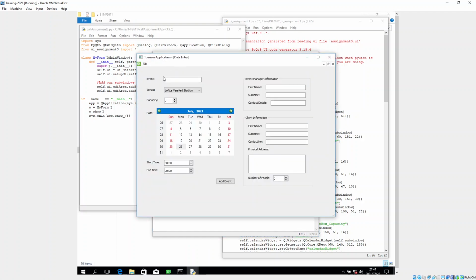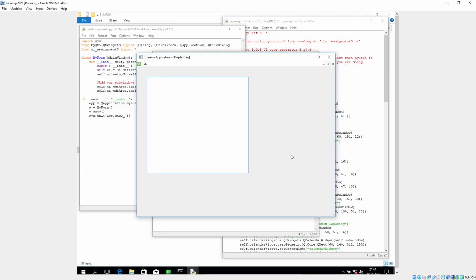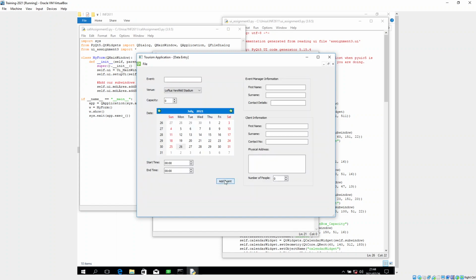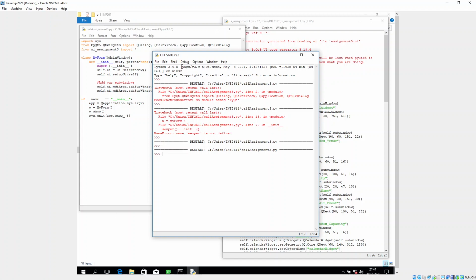So here's our first sub window, and you can see there it's got data entry, and then we've got our second sub window. At the moment I can open this thing and click on add event, and it'll do absolutely nothing. Why? Because I haven't defined any definition for this button, so I haven't got a signal or slot associated with this button. Okay, so I'm going to close my application down.